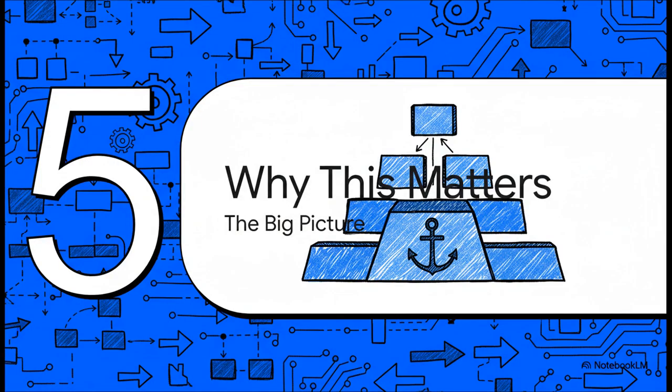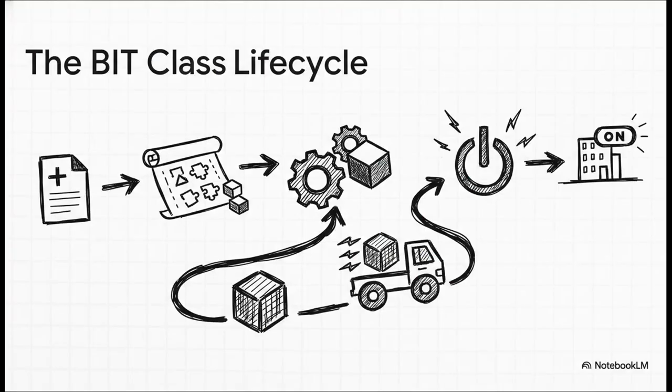Okay, let's just pull back for a second and look at the big picture. We've walked through a lot of technical steps, but why is getting this one blueprint right so incredibly important for everything else that happens downstream? This slide really sums up the entire journey we've just talked about, right? It all starts with an idea, which you then define into a detailed blueprint. That blueprint is used to generate the real system components. From there, it gets transported, tested, and finally deployed and activated for real business use. It's the complete life cycle, from a simple concept to a production reality.